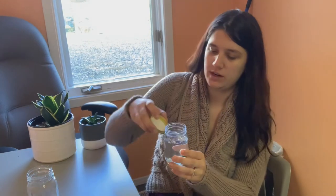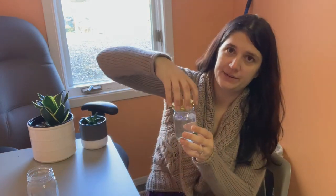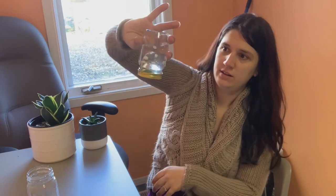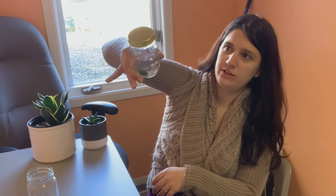I'm not going to fill it all the way to the top — that's plenty — because you want a little bit of air in there so you can shake it. I'm going to fasten on my lid as tight as I can. Good, nothing's pouring out, but just to be safe I'm going to put on some tape around the edge.